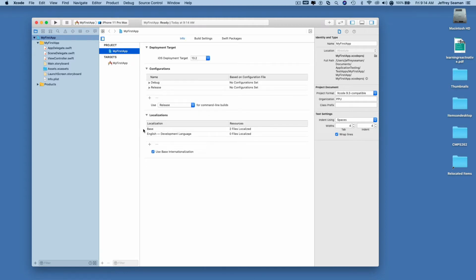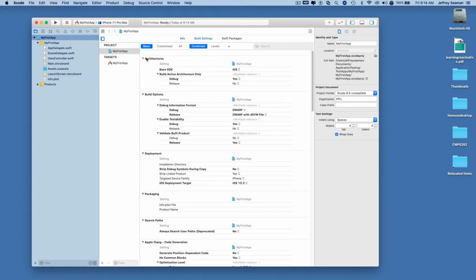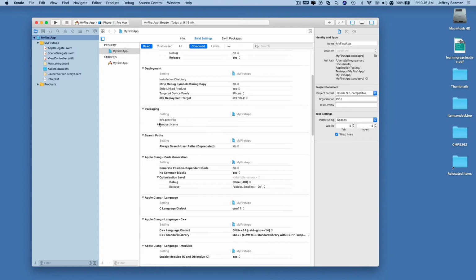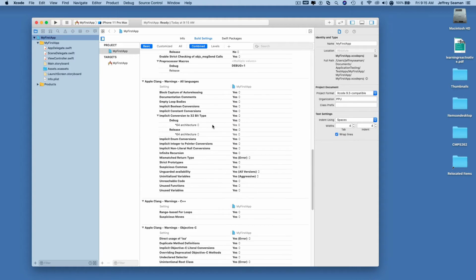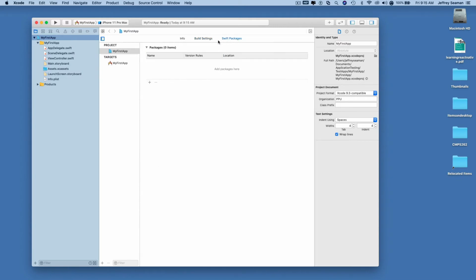Click on first project. This gives configuration information. We'll go through that later, but it's just a rough idea. It has your build settings. It lists your architecture, options, deployment, packaging. There's a slew of things here that I'm not going to go through, not now at least. Swift packages.